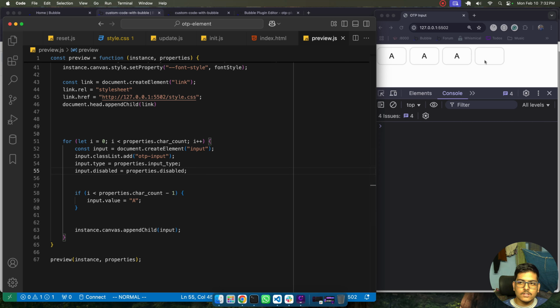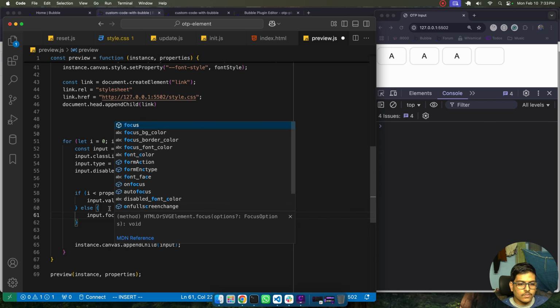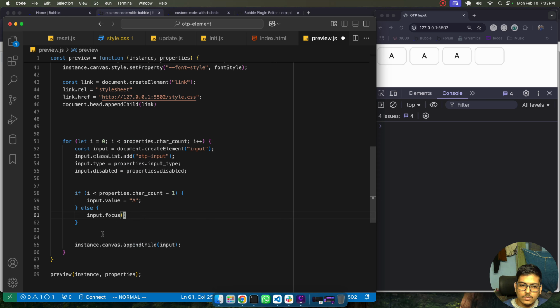Now it is working. That is fine, but for the last element we want to do the focus styling. For that I can just change the BG color and border color. We could do input dot focus, but that is not what we want, because focus is just for preview.